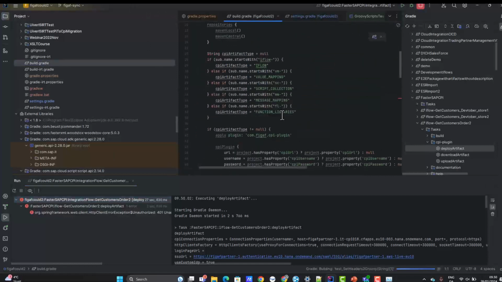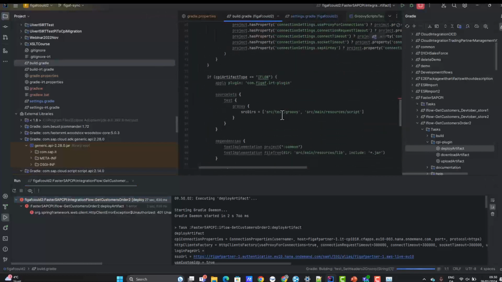And you can also, in the configuration files in the build, I think here, you have these different projects and flows. Here you can also go in and say, okay, create a scenario that uploads and deploys these artifacts. But obviously, this is something you need to play around with and ensure that you get everything working for this scenario. So I hope you got a good understanding about how this Figaf tool works for Git integration.